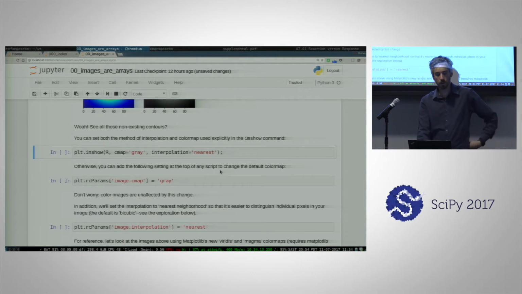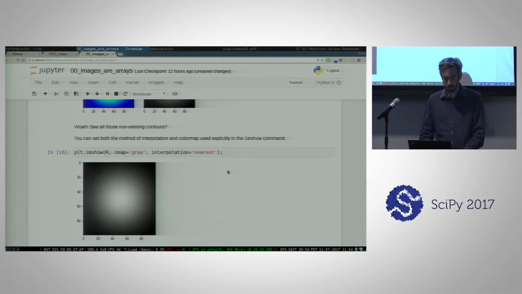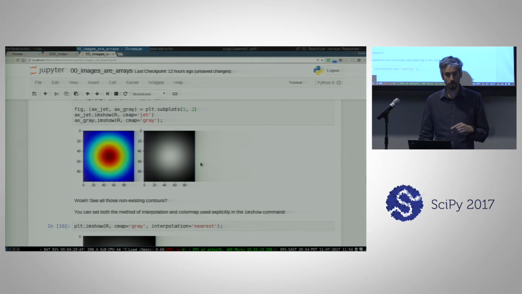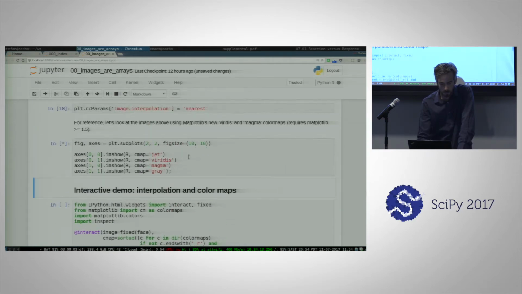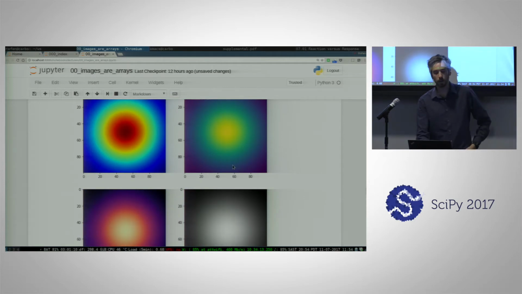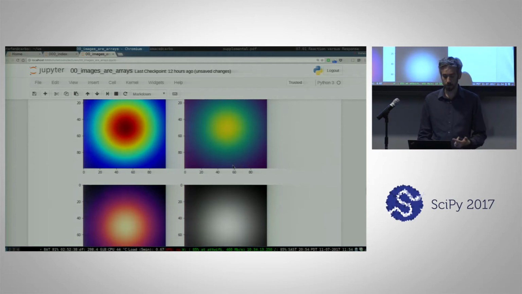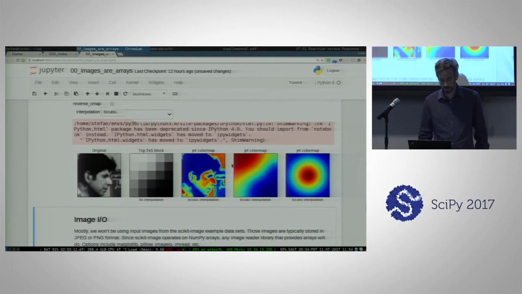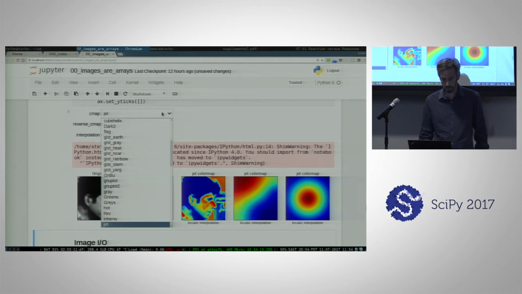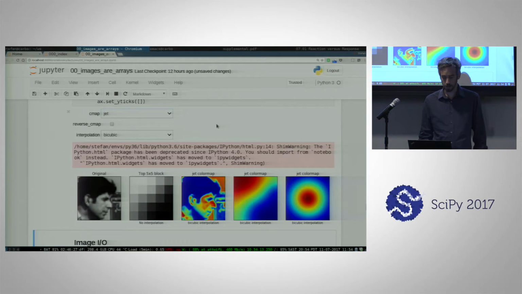So in the notebook, you'll see commands for changing the default color map. Like I said, that shouldn't be necessary in later versions of Matplotlib, but you can see that that ringing goes away completely when you use different color maps. So I'm not going to talk about this any further, but if you scroll down in the notebook, you'll see that there are examples where you can play around interactively with the different color maps and see their effect. You'll see this widget where you can adjust the color map and the interpolation and see how those two factors influence image display.